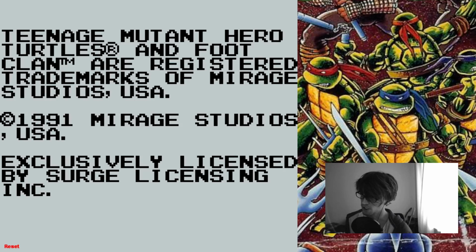This is Teenage Mutant Hero Turtles: Fall of the Foot Clan for the Game Boy, for the original black and white Game Boy again. And it's another licensed game, but this time it's by Konami. Or at least apparently Konami published it, and it was created by Mirage Studios, which I don't know anything about, so I have no idea.